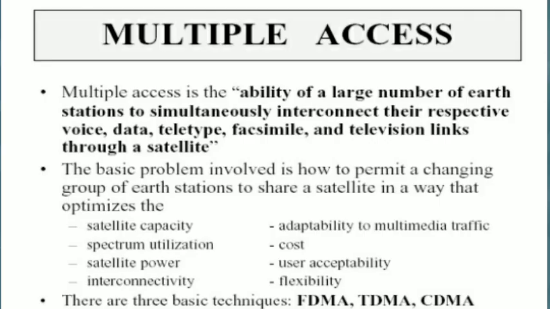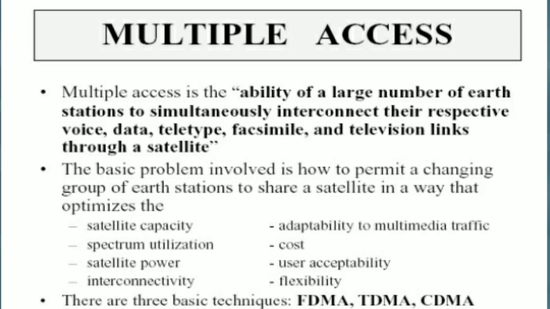In general, multiple access is the ability of a large number of earth stations to simultaneously interconnect to exchange voice, data, teletype, facsimile, and television links through satellite. The basic problem of multiple access is how the earth stations share a satellite in a way that optimizes the satellite capacity, adaptability to multimedia traffic, spectrum utilization, and cost, the satellite power, user acceptability, interconnectivity, and flexibility. These are the main optimization techniques in multiple access.